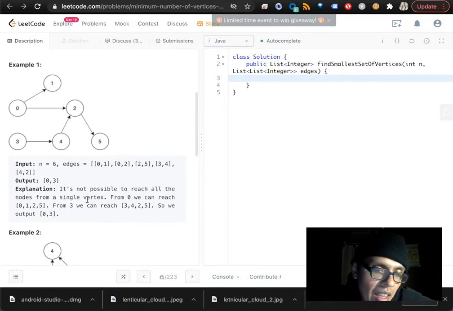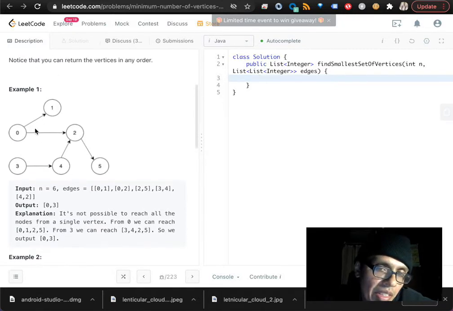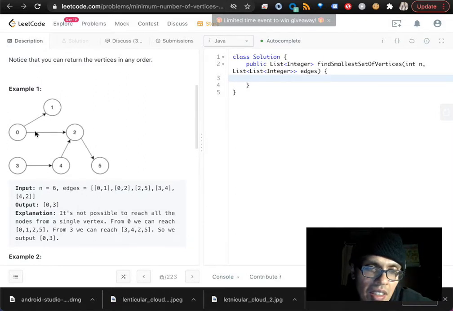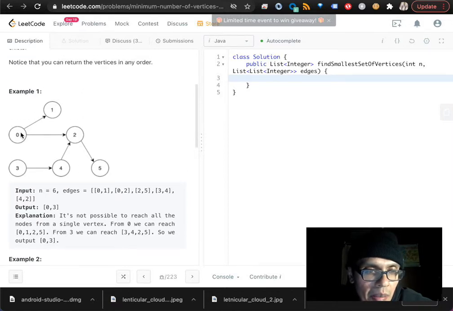Luckily, there's a little bit of a trick in this specific problem, in that if you think about it, you don't need to actually traverse these nodes, okay? Because what is the minimum set of nodes? Well, think about it. The minimum set of nodes is always going to be every single start node, right? And think about it, because how can I traverse a start node without starting at it, right?